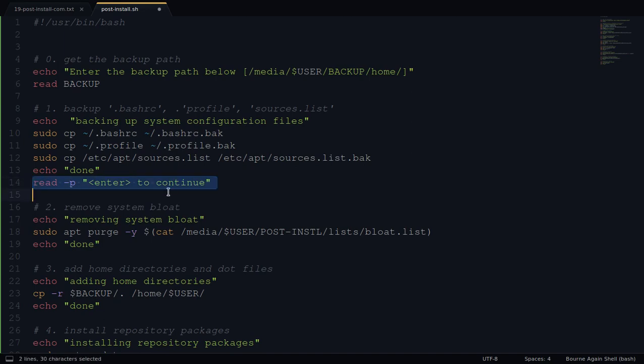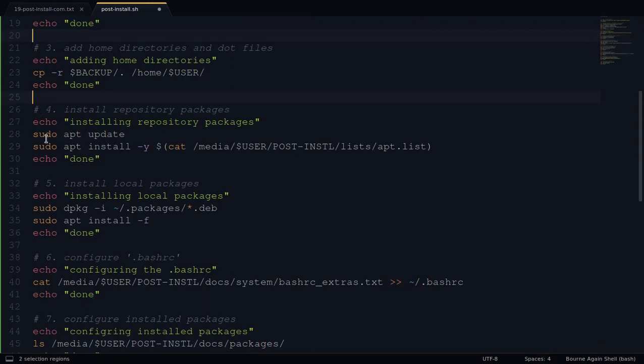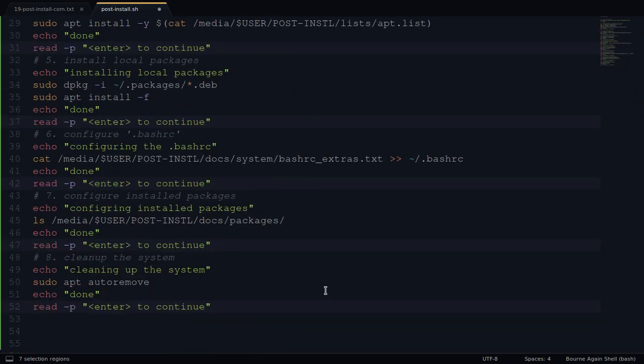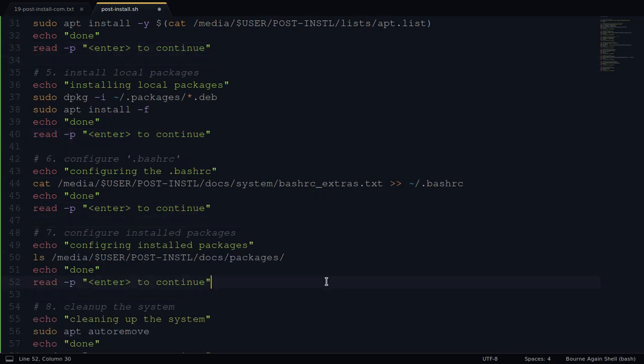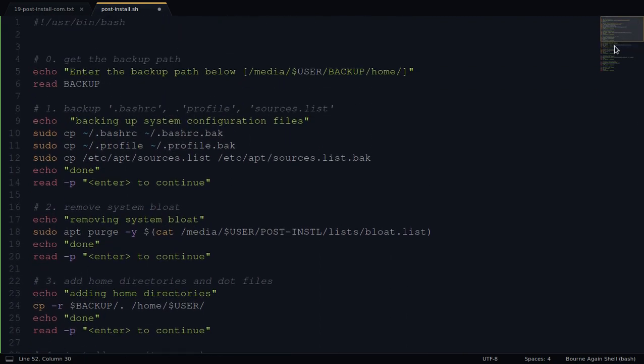And then I'll also copy that for each one of these blocks here, and paste that. Perfect. So now when it's done each task, it'll pause and wait for the user to hit enter, which will give us plenty of time to read the output and ensure everything happened the way we wanted and that there were no errors.